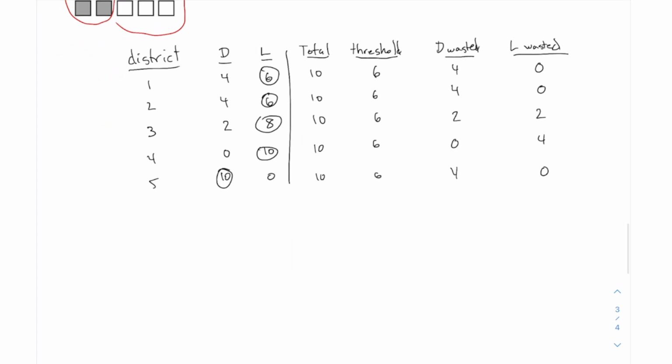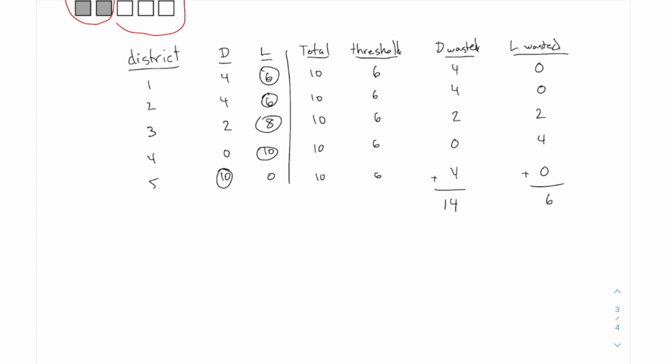Okay, anyway, we have basically done the work so far. Now it's just to summarize the answer. Like I said, the efficiency gap is one specific number, and it involves counting up and comparing the amount wasted by the D's versus the amount wasted by the L's. And you can see in this case, the D's have wasted a lot more, which means this map is advantageous to the L's. The way we count these numbers up is I'm going to make totals on these 2 columns, because you have to count up in total. The L's wasted 6, right? And the D's wasted, I think, 14.